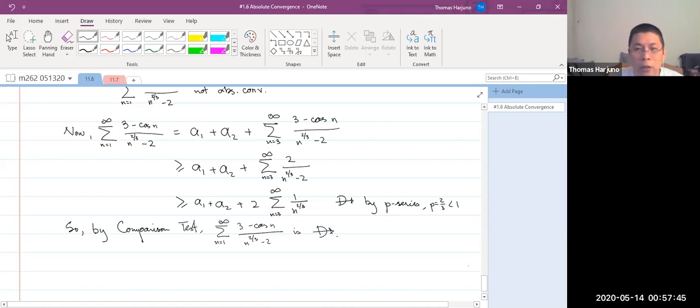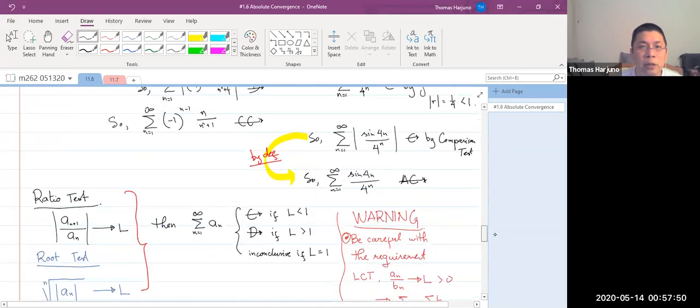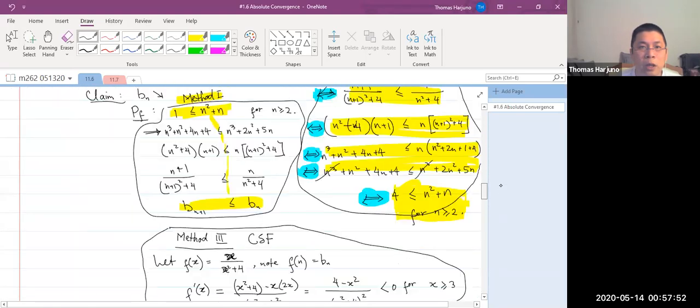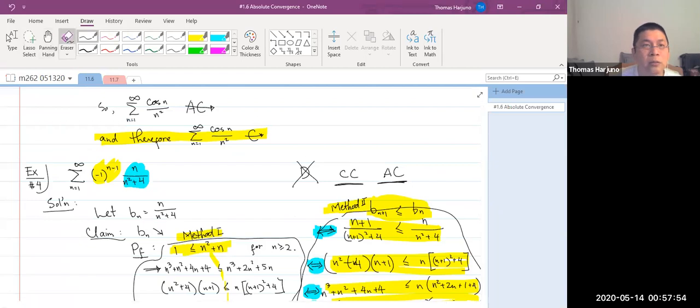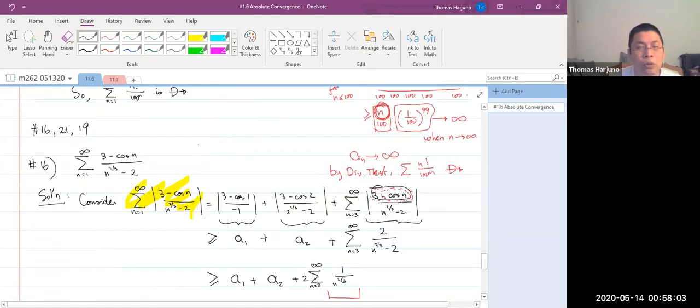Okay. Now, what I'm trying to say is, remember I said earlier that we have some problem with this thing here. Let me go back down. I need to show it's either divergent, conditionally convergent, or absolutely convergent. Now, originally, I thought that it's absolutely convergent, so I tried that one.